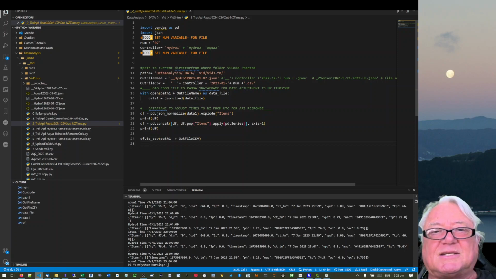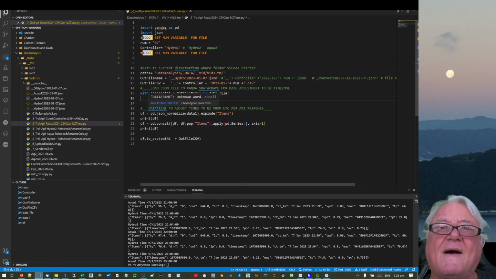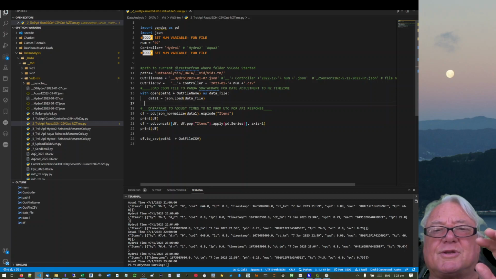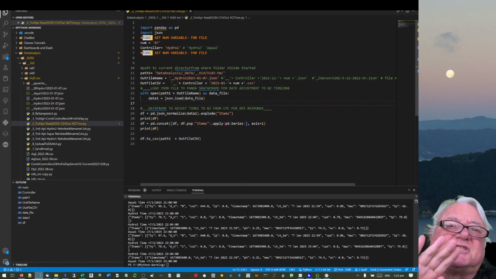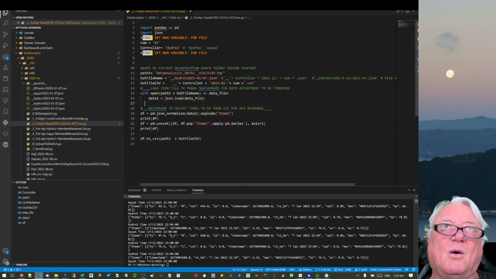So the first thing is to actually get the, so this one here, we've got to open which file we're going to open, and then we're going to give it an output file of some description coming through here, and we're talking about which controller it is through here. So this one here is done on an individual basis because we're trying to split the files into 3 separate files at this point in time. We're going to have an Aqua one, and we're going to have 2 different Hydro ones.